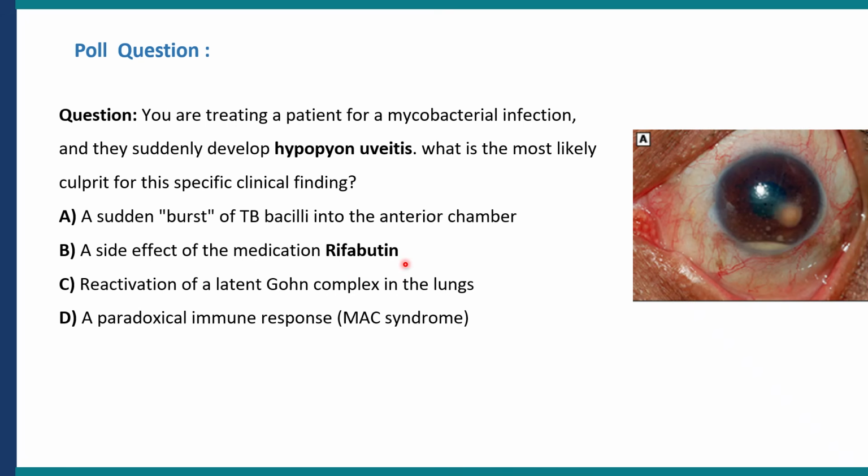So these patients, once they are given this rifabutin, especially in high doses and due to drug-drug interactions, will show hypopyon, which is a rare finding in tuberculosis. In tuberculosis, you will rarely find hypopyon. The only condition, or the most likely explanation, is the use of rifabutin. If you find a patient with hypopyon, don't think of tuberculosis as a first option, and think especially of HLA-B27 uveitis. So the answer for this question is that it is most likely a medication effect of rifabutin.